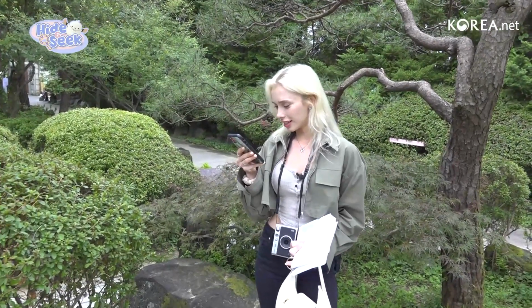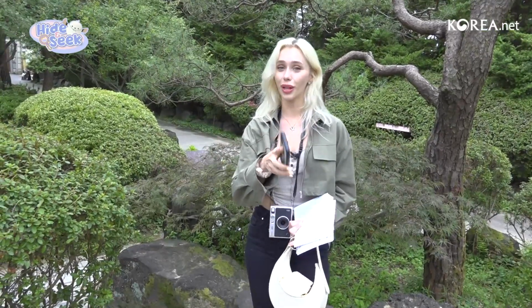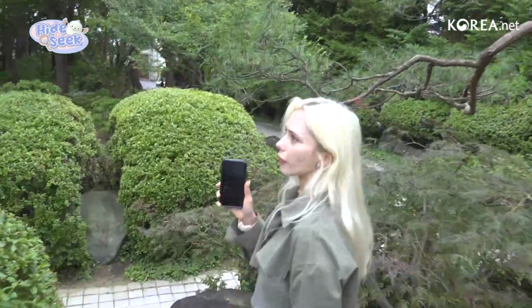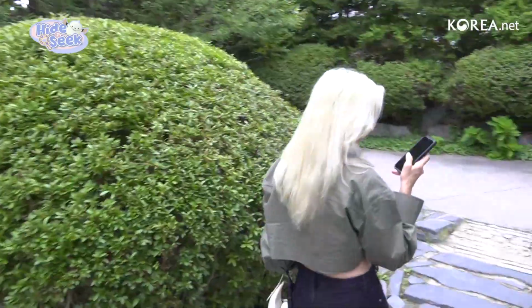Very good. Are you already in Korea with the One Piece Cafe still in Seoul? I didn't know there was a One Piece Cafe. If you know the name of it, drop it in the comment section below, and I'll actually go there today because the team and I are going back into Seoul from that direction, so maybe I can go check it out. Really great recommendation. Thank you so much.